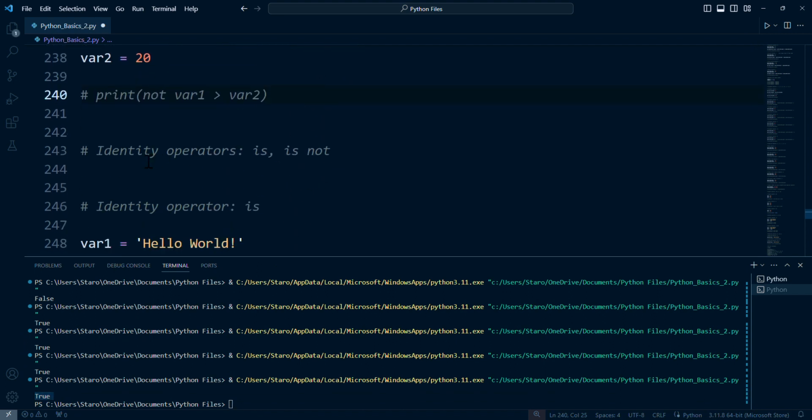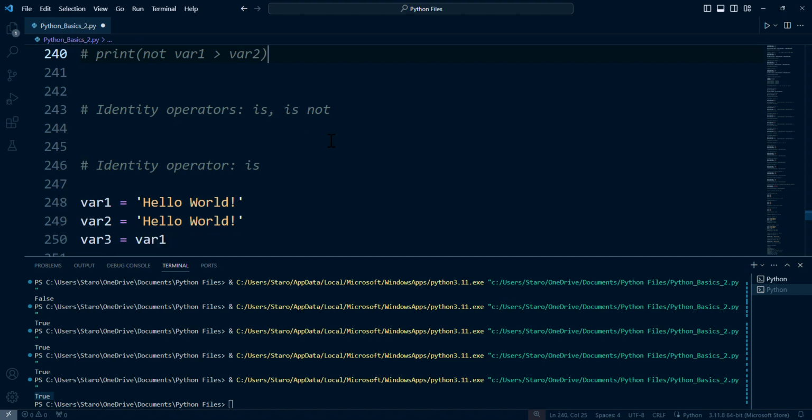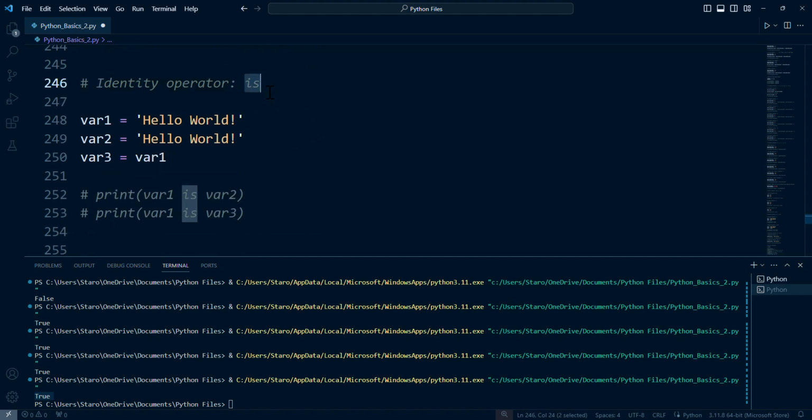Next we have identity operators, is and is not. So basically this is checking to see if two variables are not just the same value, but actually belong to the same variable. So in this statement you can see var1 is equal to hello world, var2 is equal to hello world, var3 is equal to var1.